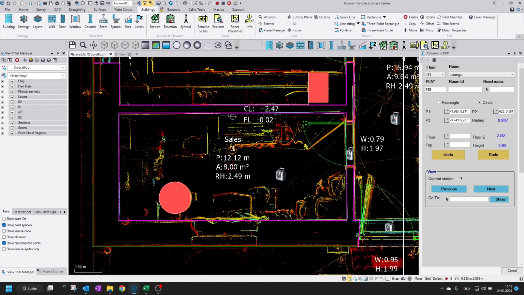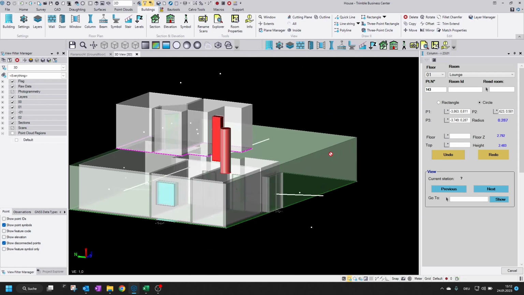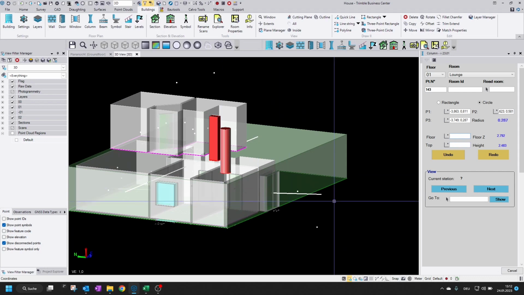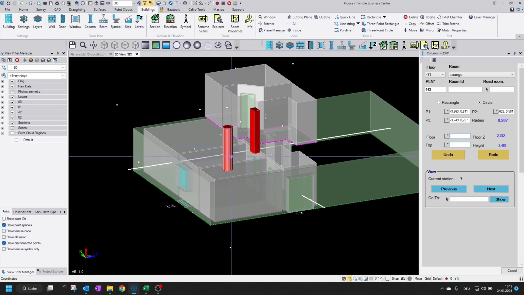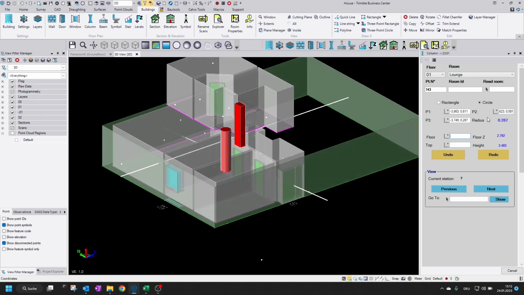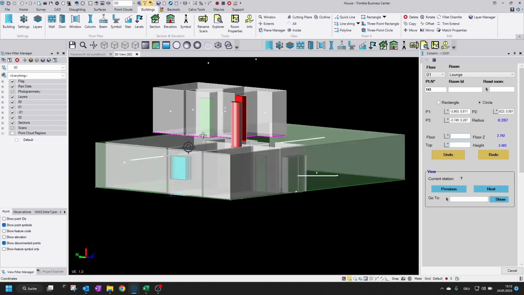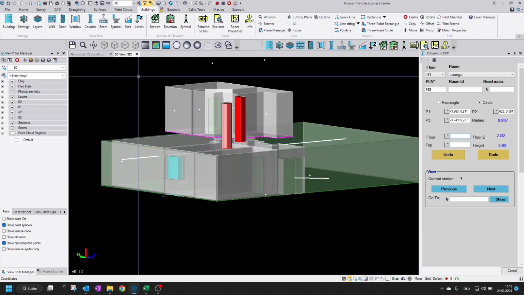We see, for example, there a mistake because I created them on the floor 01, and they are actually on the floor 00. And if we want to pick the floor and the top, we can do it in case the column is not reaching up to the ceiling height, ceiling elevation. So we could pick both points.